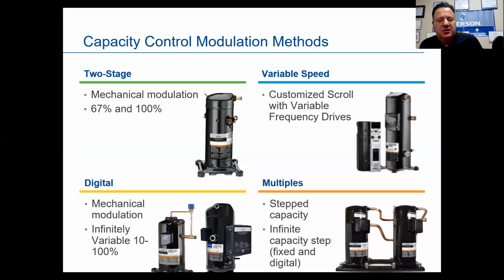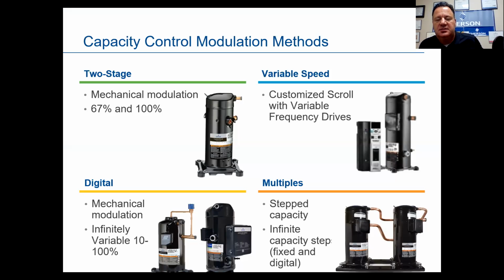Two-stage, just a 30,000 foot view here at the beginning, is full capacity, obviously is 100%. It is like a fixed scroll, if you will. That will be your second stage at 100%, obviously. 67% or 65%, two-thirds of the capacity will be your first stage. And I'll show you how that works also.